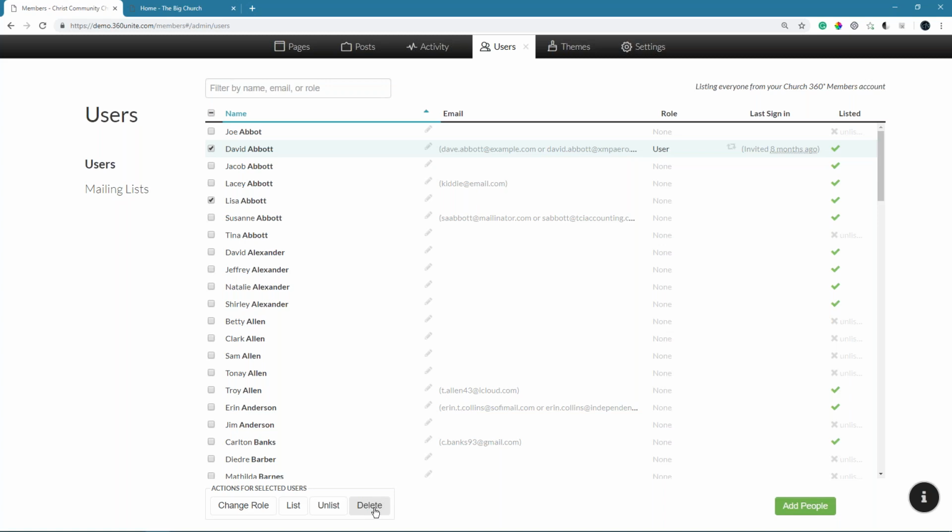So you want to be cautious with the delete button if you're using Shepherd Staff or if you're using Church360 members. But if you're using Church360 members, it's even more serious, because you would be deleting that person from the database. And in doing so, it just deletes that person. That person could be restored through the event log inside of Church360 members, and I also believe inside of Church360 Unite, but I'll double check that. But if you delete that person, they could be restored.